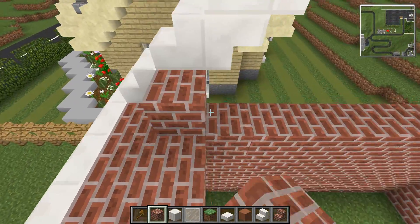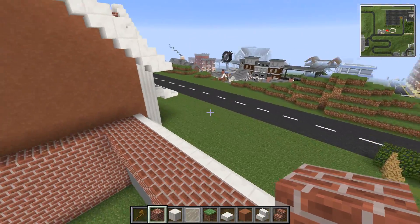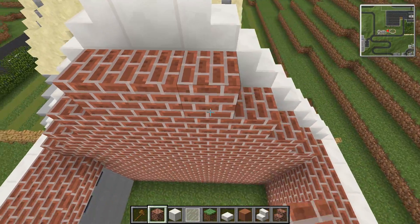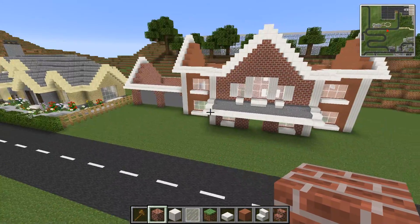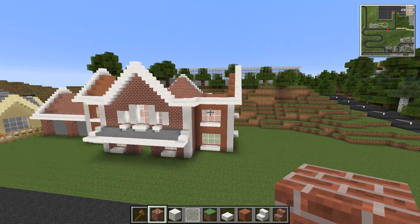Also, I was thinking about a cool idea for the front of here — how we're going to do the fence design or the hedge design, or something like that. And because this has got a big old double garage, I was thinking about doing some big iron gates that are sort of open, so we'll build them diagonally. I think that would be cool, even if we just build them out of iron bars, or even just have one of them open — I think it could look pretty smart.